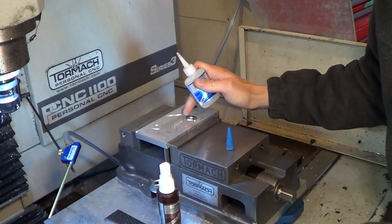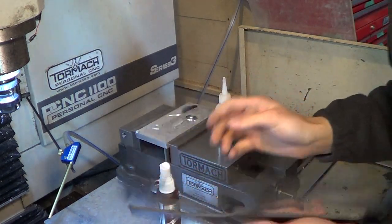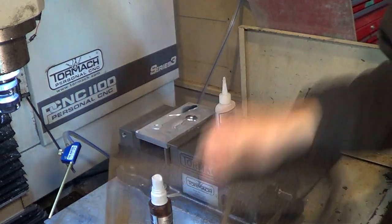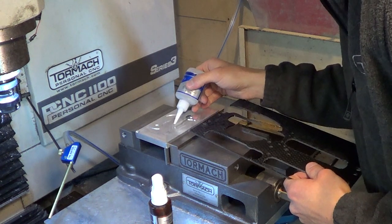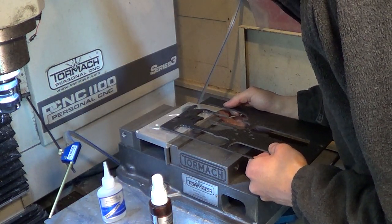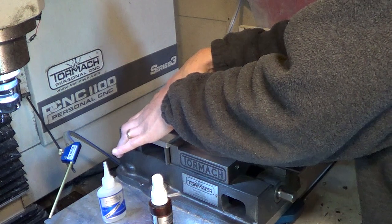I'm going to do this guy right here, the bottom one. I figured out I can fit it exactly in this little leftover piece, so that just helps save material a little bit. I'm going to spray this guy first — that's probably too much. I'm going to eyeball it so it's close, put a bunch of glue on there. I've found that a good amount works really well — they're relatively easy to get off. Then just push it down. That's probably good after two seconds, but it doesn't hurt to overdo it a little bit.